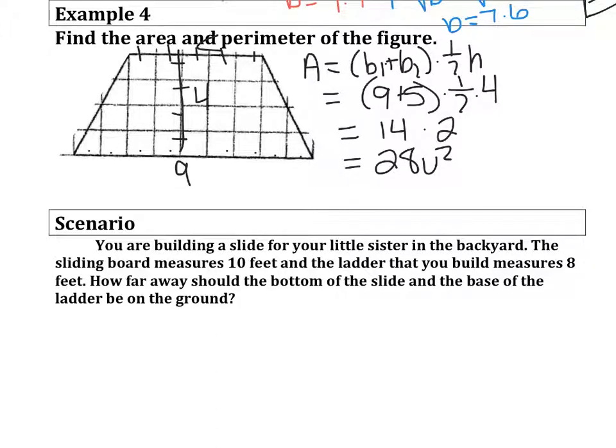Next, to find the perimeter, we realize we're missing the slant heights. Now we can see that this is an isosceles trapezoid, meaning both of the sides are the same for the slanted measures, but I have to figure out what that is. So if I notice that this is actually a right triangle right here, I have a base of 2 and a height of 4. So those are both the legs of my right triangle, so I can find the hypotenuse by using the Pythagorean theorem.